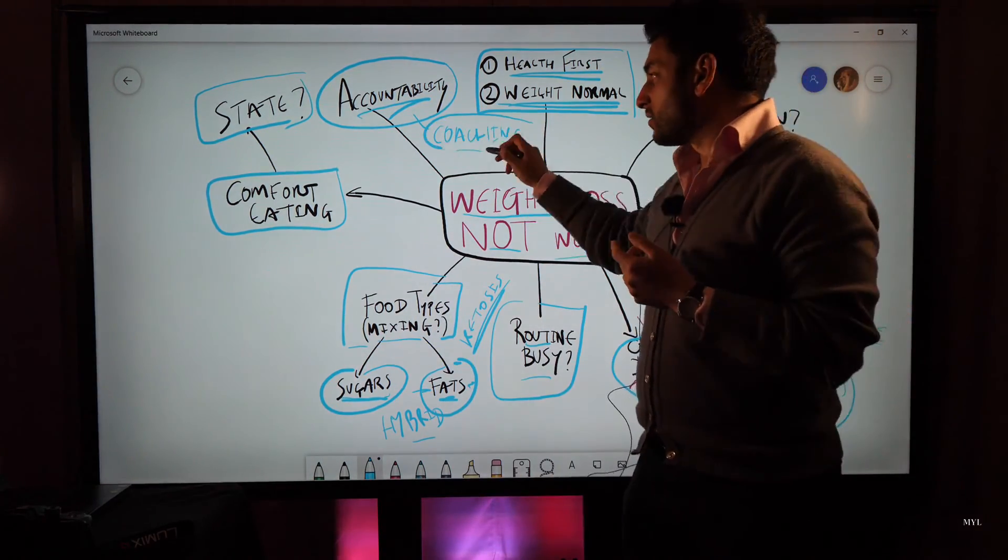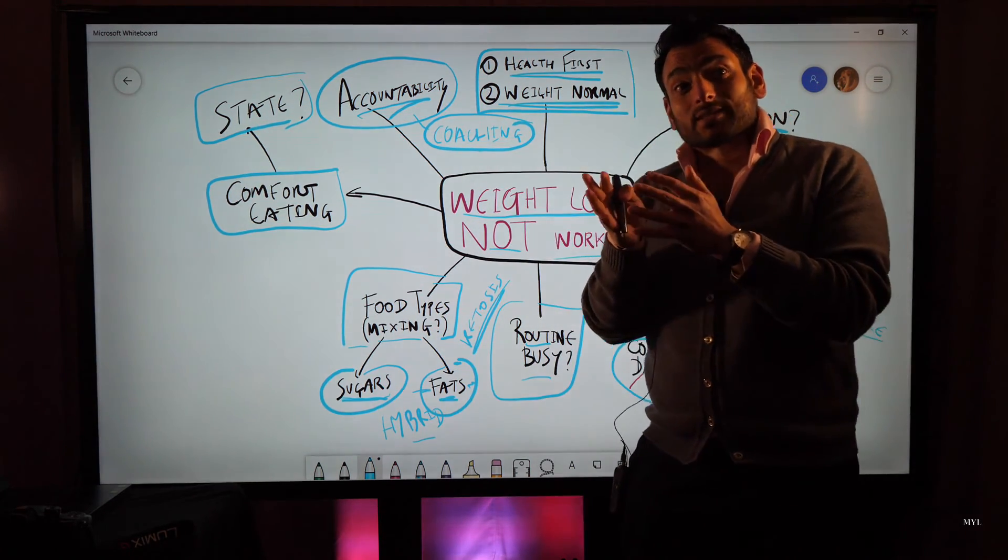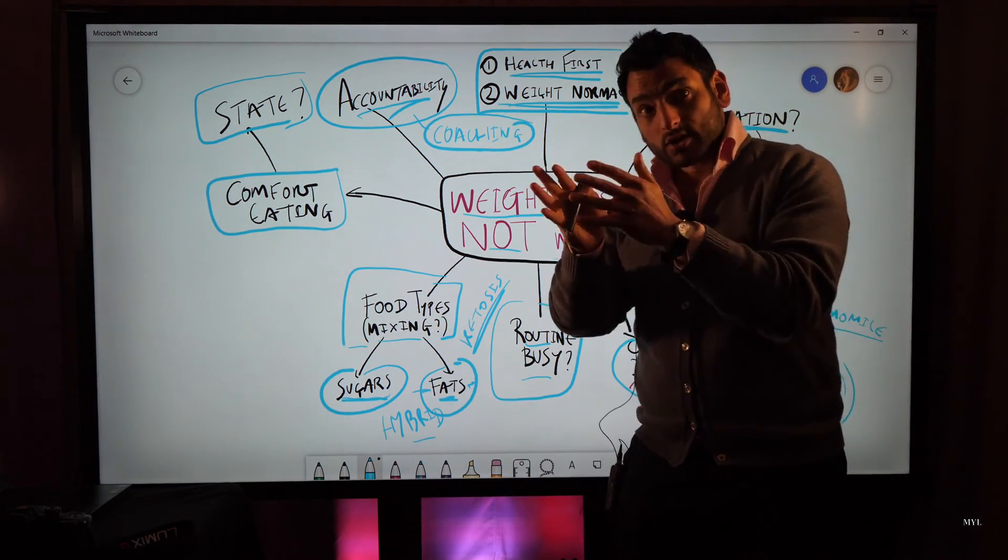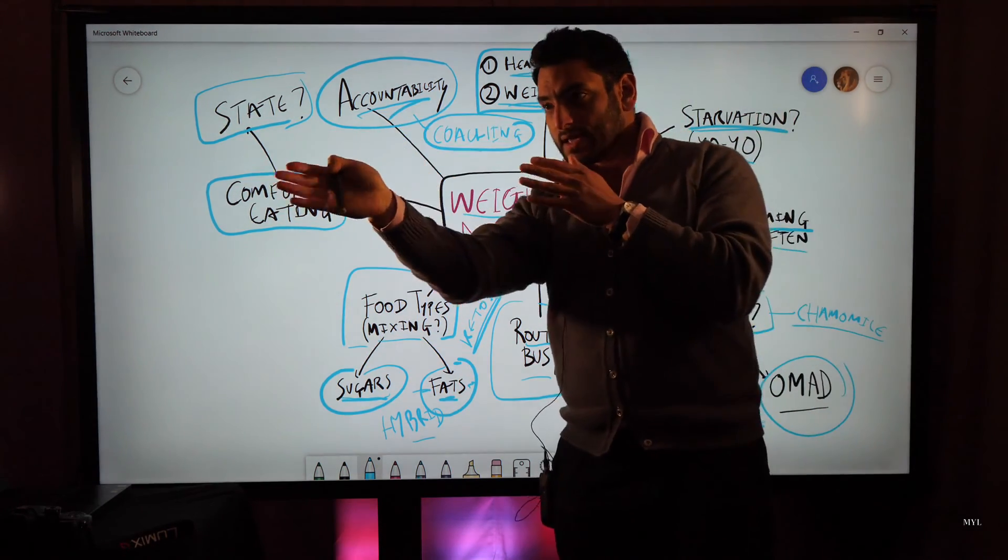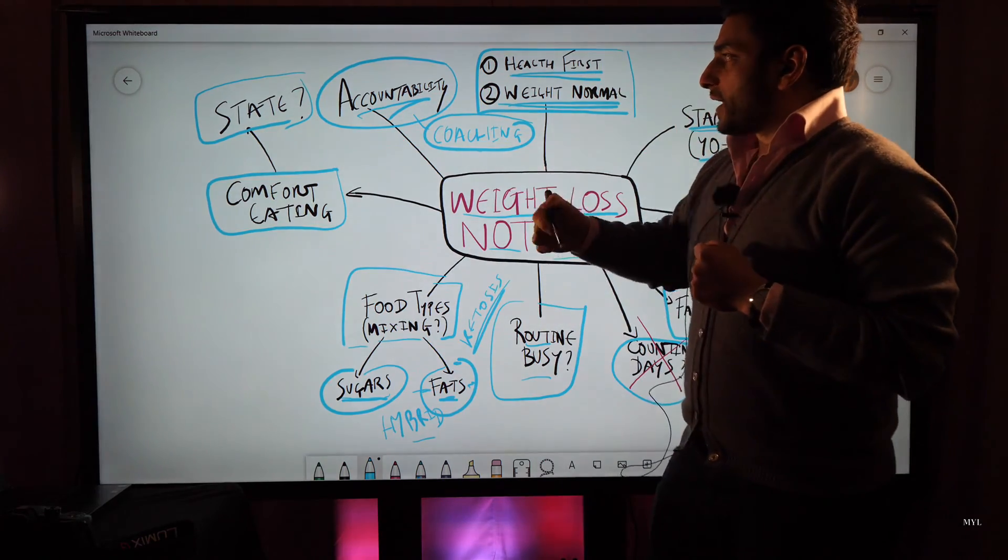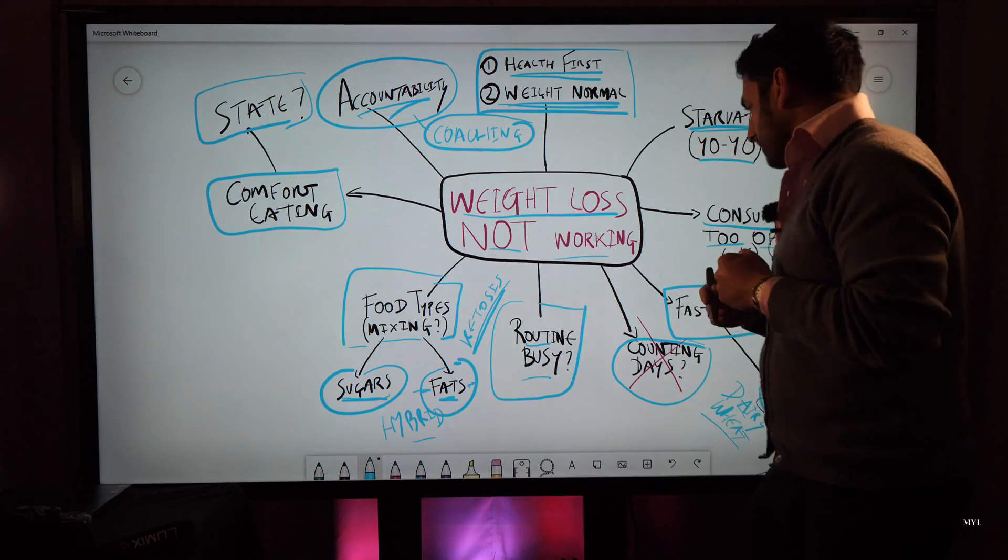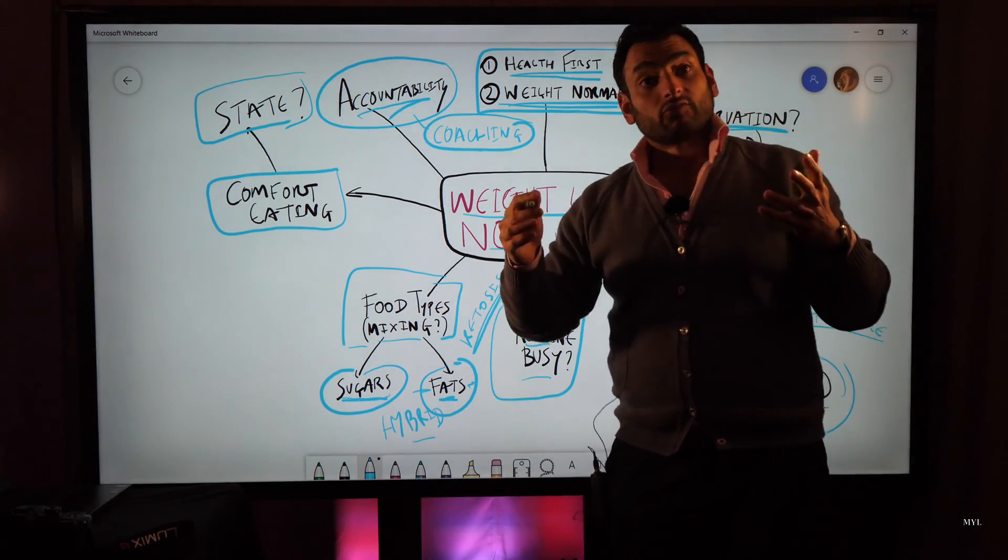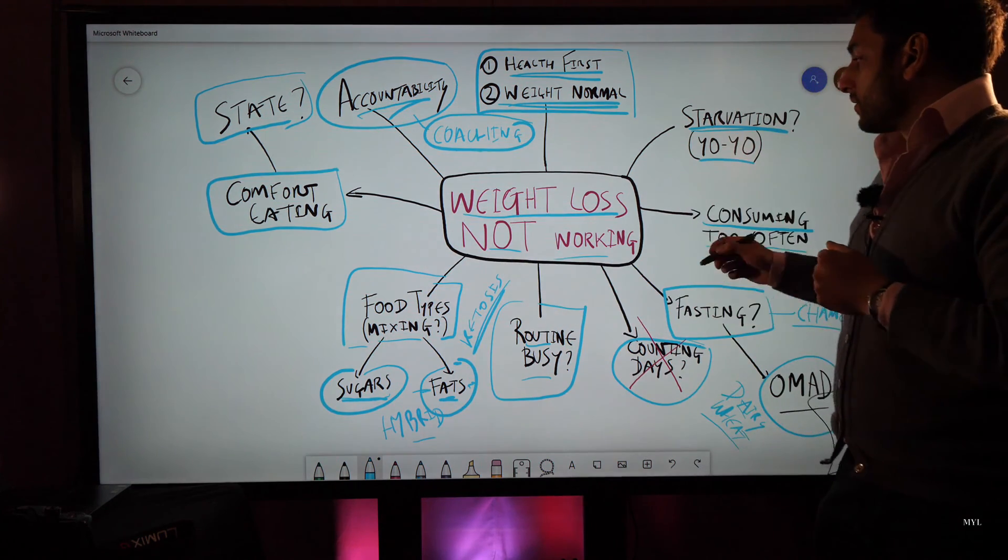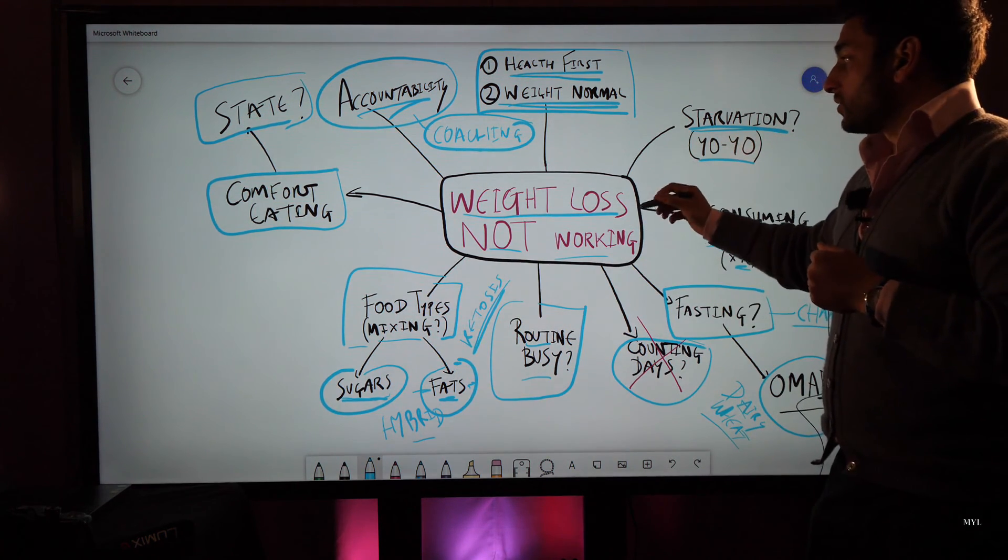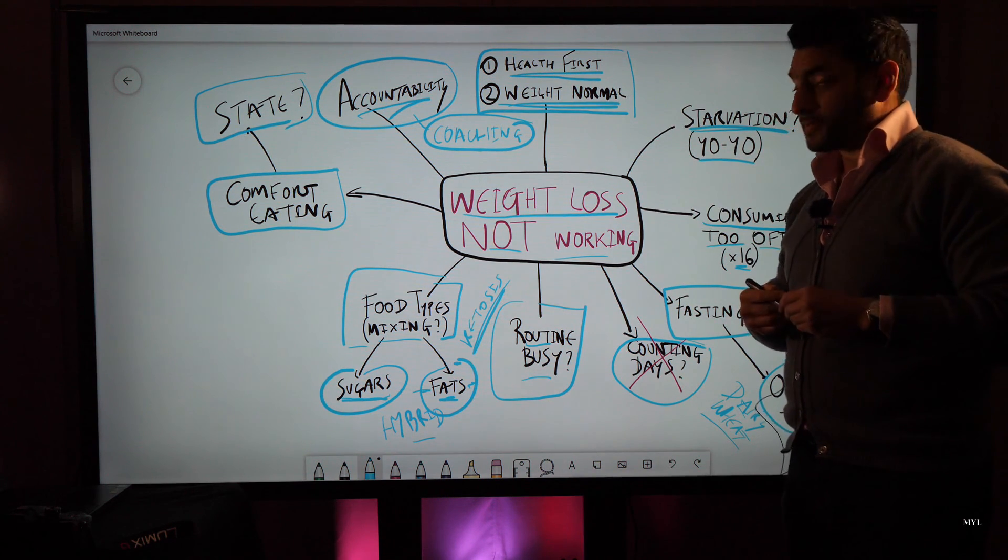I think that's where a coach comes in. A coach will try to guide you and help you to actually execute and apply the knowledge that you have. That's another way of keeping accountability and having someone keep you in check. Or have some sort of accountability partners in place and really immerse yourself in it and get moving. That is the summary of what to do if your weight loss isn't working, the sort of things to be aware of and the sort of actions you can start applying and implementing straight away.